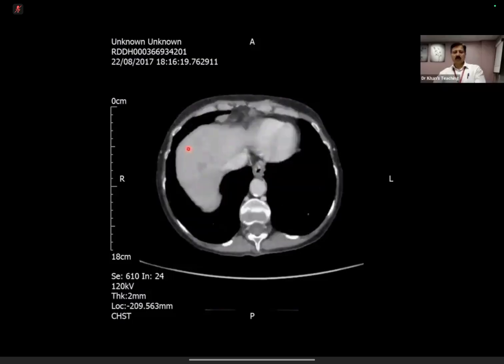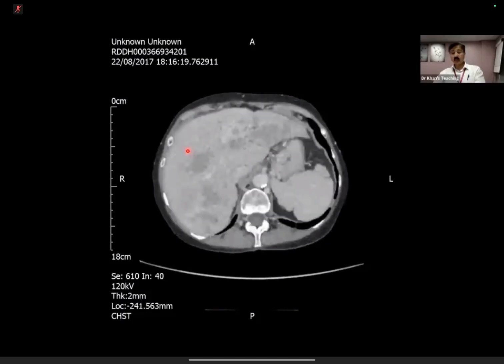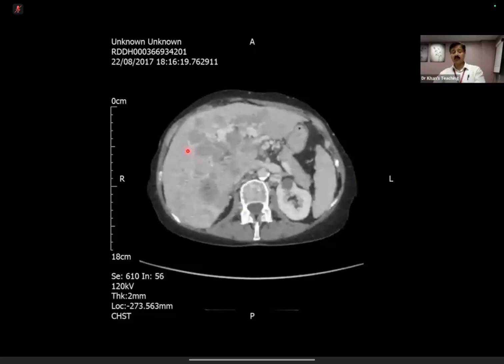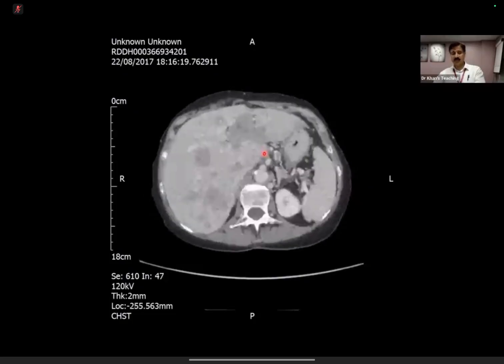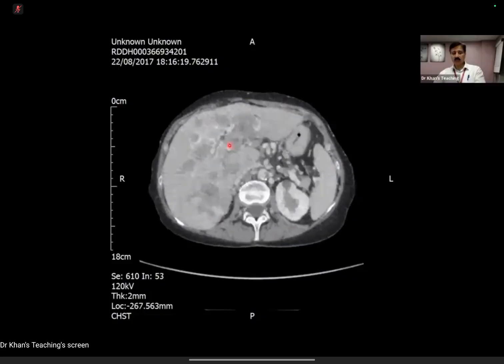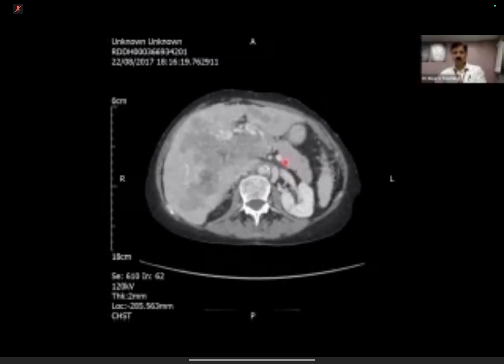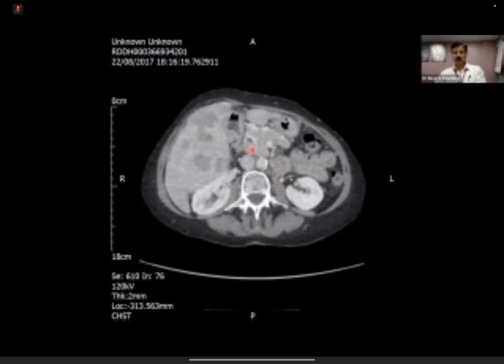So this case is a case of, what we call, HCC, which is causing tumor thrombus. If you see this CT scan, this is an interesting CT scan, where you don't see the portal vein, you see this tumor which is going into the vein. You can stretch your imagination that this is the portal vein. There is collaterals around it, cavernous transformation type of a thing. Even here, the tumor is going in.